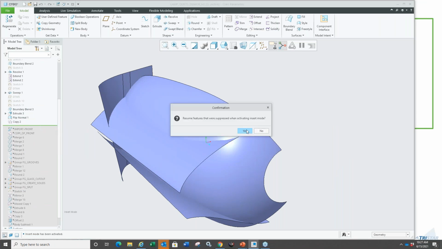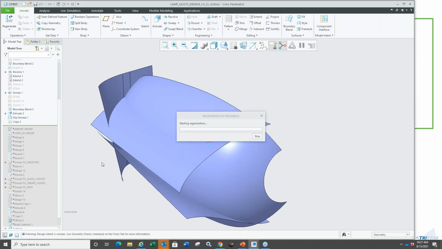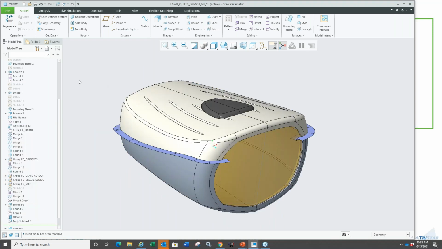Let me exit from that insert mode. Instead of doing it that way, what I'm going to be showing you is why this design items, in combination with the ability to use snapshots and copy snapshots, are going to be really, really useful here. So let's say I want to go into my model tree, right?